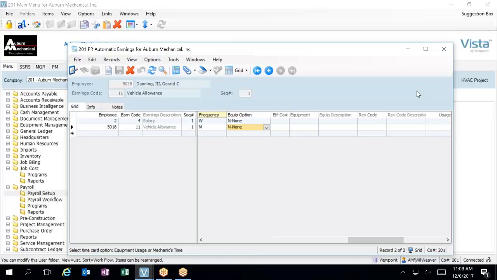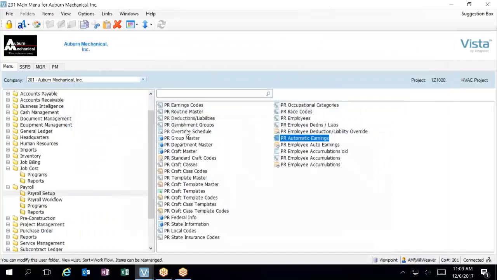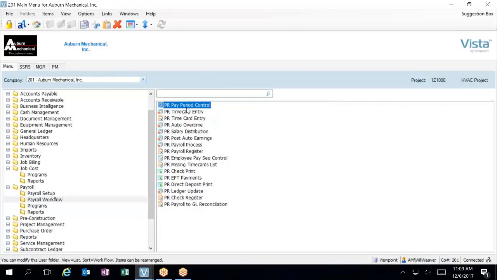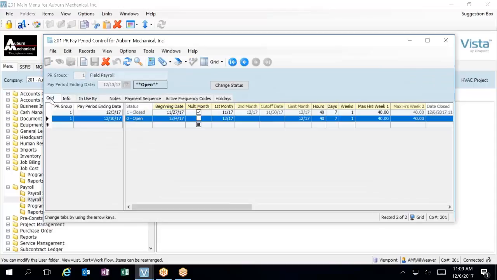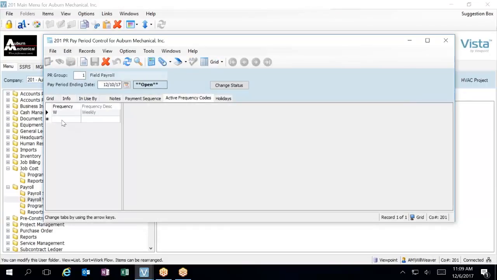Then on that first payroll, you have to remember to add M to that processing frequency. In the pay period controls, under the active frequency controls, only on the first pay period of the month would you put capital M there, and it would process properly. All the other weeks, you just want the weekly stuff. You have to add this only on that first pay period where you want those to process as an additional item on their time card.